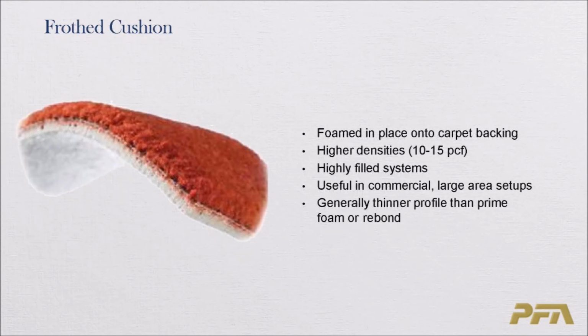The last cushioning that I'll speak about is frothed cushion. I believe Dimitri gave a great slide showing the process for frothing. This is when you take material and mechanically froth it with air into it, sort of like a meringue pie, and it is placed onto the backing of carpet. One of the advantages of this is that you don't have to install a first layer and then the carpet, so this is very helpful in large commercial building areas.